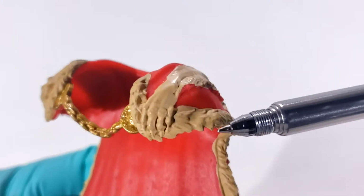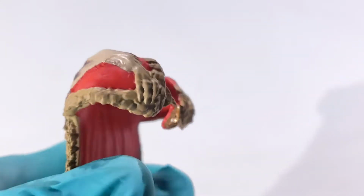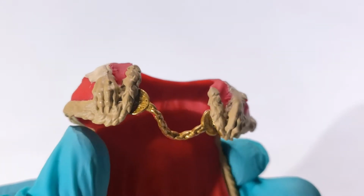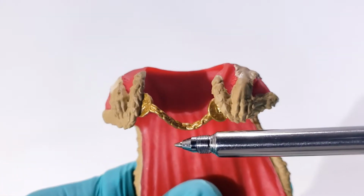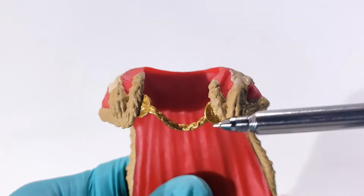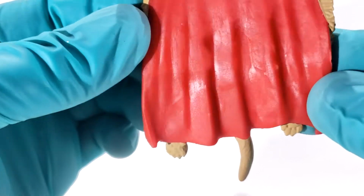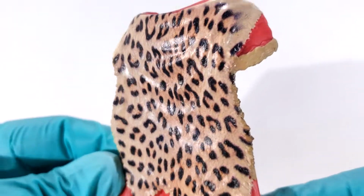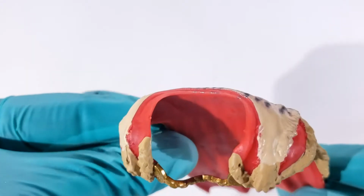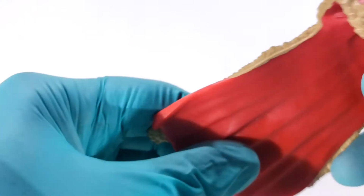Now, there's not that much detail to this, so don't look for a whole bunch of lines, but it's done just enough. I love the gold little clasp and buckles connected with the chain. This is absolutely amazing. There's not many dark lines in it, but it's very good for what it is. And it's done out of a hard plastic. This is not like a vinyl.